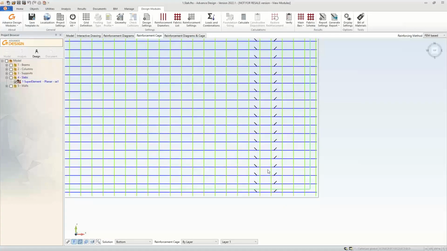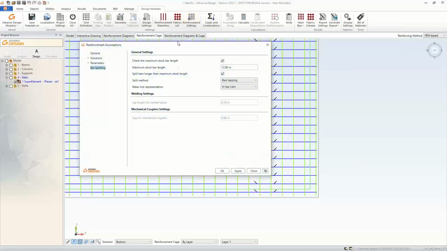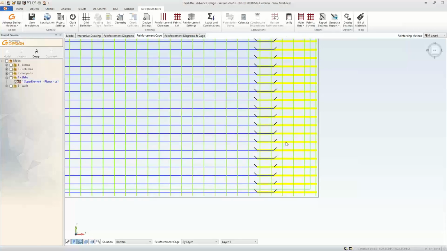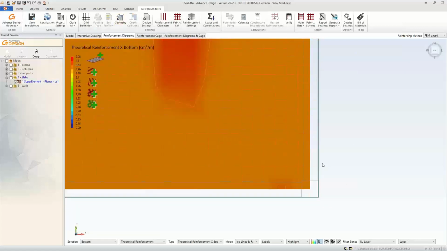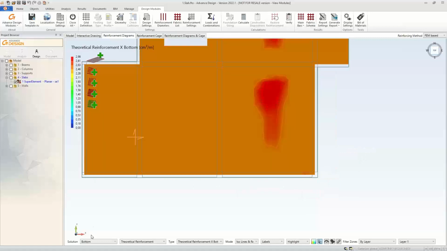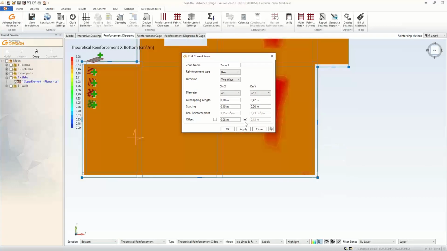We can see also the ticks, because one of the settings is to show the ticks representation, just to know what the lap length is. Of course, the length of the laps can be changed, because when we have any zone, it was bottom or top, I don't remember, when I click it, there is an option called overlapping length that is calculated automatically according to the diameter.